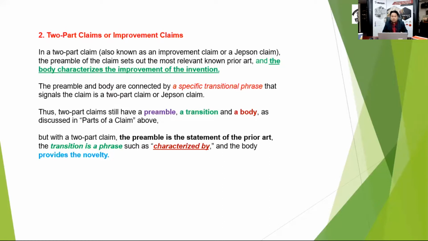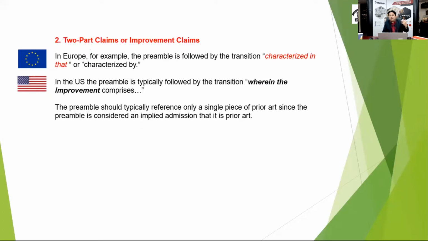Normally, we will use words such as "characterized by", okay? Characterized by, and in a certain area of the body of the claims, we will provide the novelty or inventiveness of your invention. So in the European concept, adopted by Malaysia as well, we normally use the phrase "characterized in that" or "characterized by".